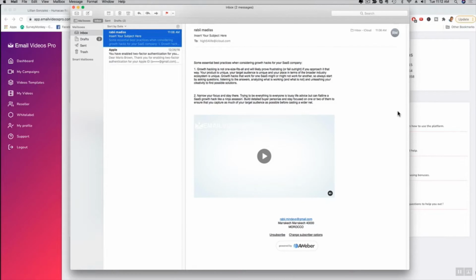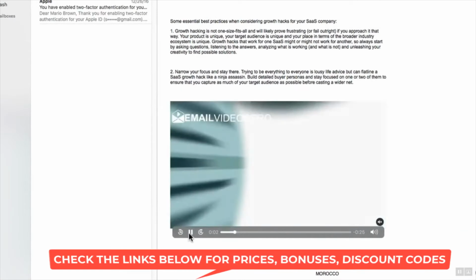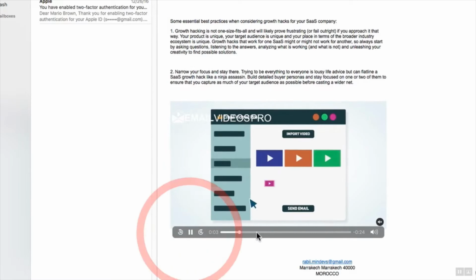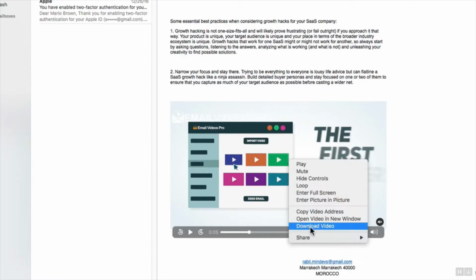That can play actual videos inside of email. Okay, this is my inbox for my Apple email account, and if I click play here on this video, you can see it's playing an actual video that I can pause and play inside of an email, right? We're the first app to do that, and I'm going to show you how easy it is to do it with our app. If I hover over here, you can see here it says download video.